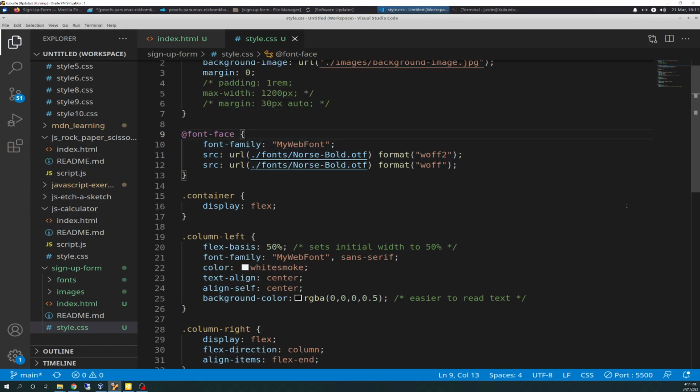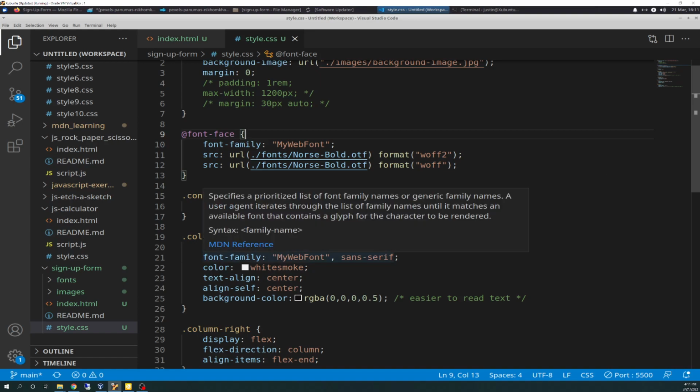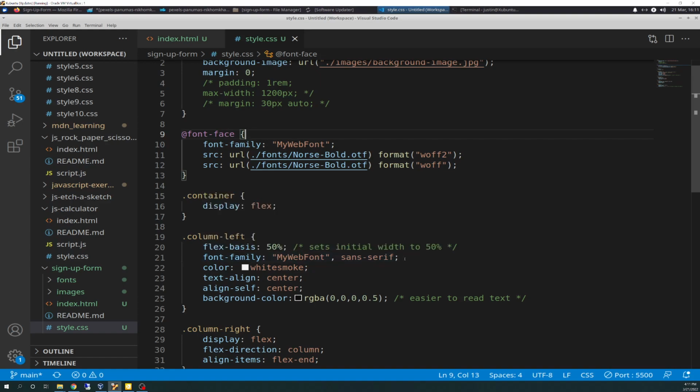And even so, I future-proofed it farther down, and backward-compatibility proofed it, by when I called it right down here in column left, my web font, I then said sans serif as a backup. So even if these two fail, for whatever reason, it will still have a backup to sans serif, which we've talked about before in other videos.